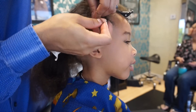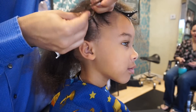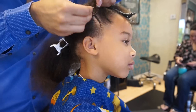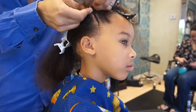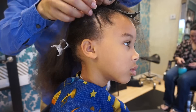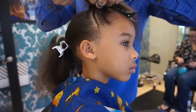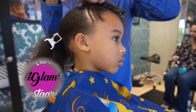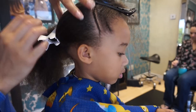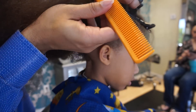We're just going to continue this pattern: braid one, skip one, braid one, skip one. I know right now it probably seems like that makes no sense — why aren't you braiding that? You'll see in just a moment. You do want to make sure your grip is tight on the hair you're braiding, but you're not pulling excessively tight, because you don't want to cause undue tension around the edges, especially when doing design cornrows. They tend to feel a little tighter because they're going in multiple directions, so keep that in mind for the comfort of your client.